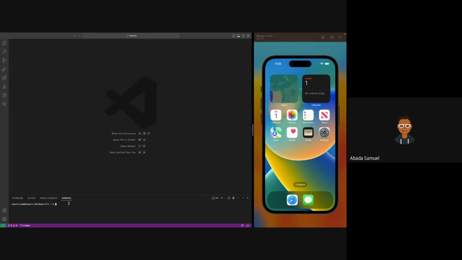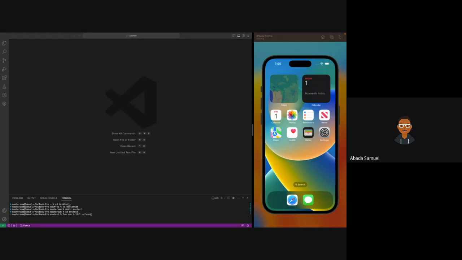Let me see. PMV test. So I'll be using Flutter 3.13.1.